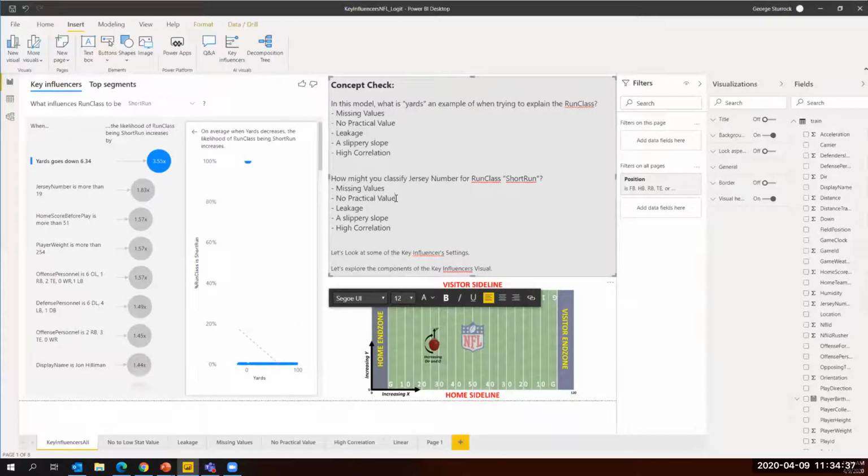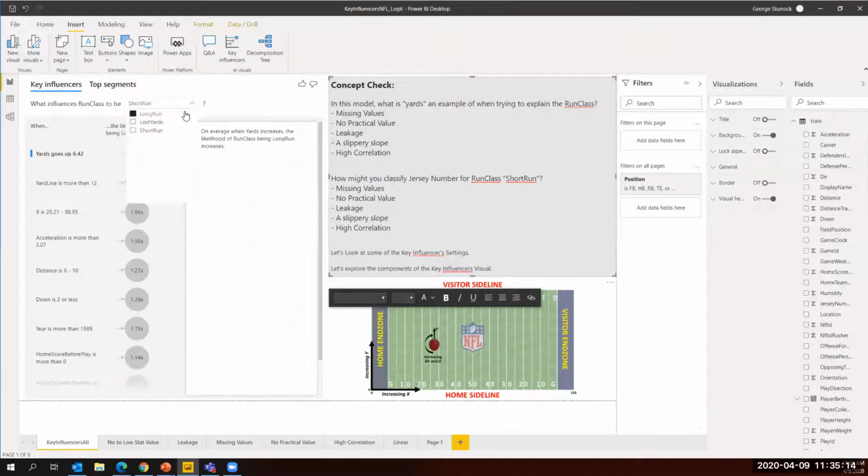You could probably make an argument. Maybe that was a wide receiver, because wide receivers might have jersey numbers of 19 or lower, and running backs are typically higher than that in the NFL, at least. But I'm going to submit that jersey number really has no practical value for me. If I go way back, Emmitt Smith, number 22, if he had worn number 21, would his career numbers have been any different? Probably not at all. Okay, so we went through some questions.